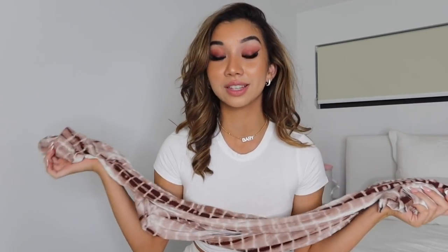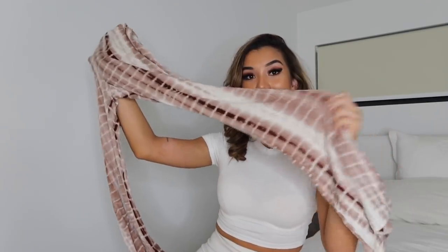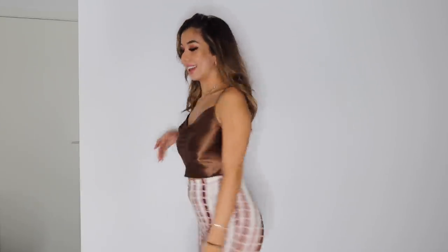Next we have these pants. I saw my friend wearing these at the Gold Coast and her butt looked so good. I asked where her pants were from and she said Shein, and that's kind of what inspired me to do this haul — shout out to Janine. They're like a flare moment, really nice material, stretchy — I think I'm going to love these. They feel really nice, not too thin but not too thick, so it's the perfect running errands moment. These pants are so complimenting on the butt. I really like these, I think they're so cute, and I'm definitely wearing this outfit out. It's a yes from me.